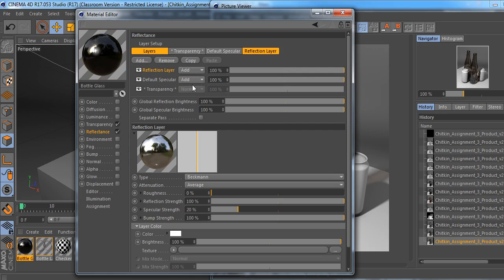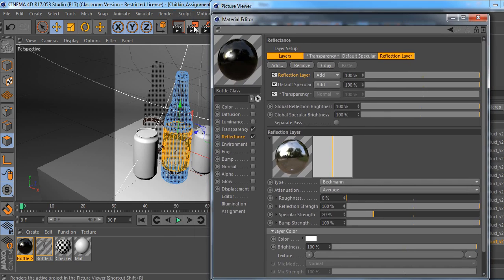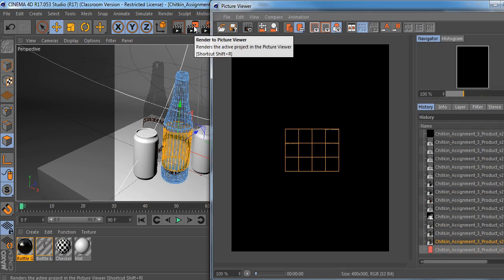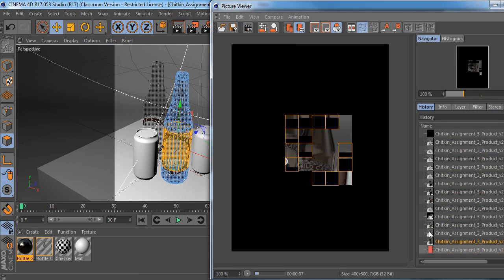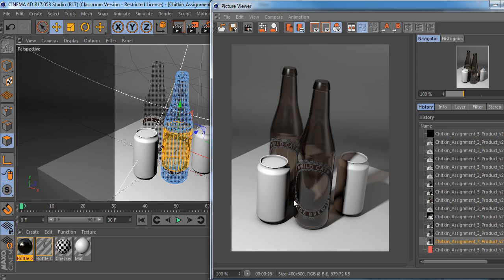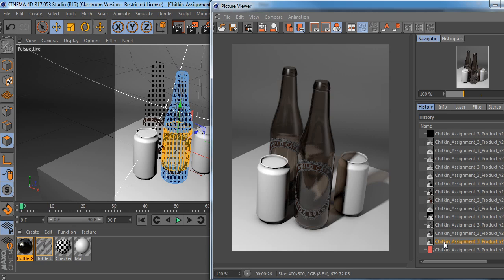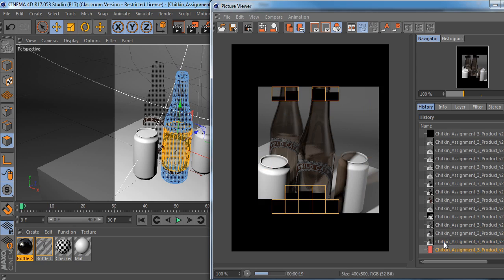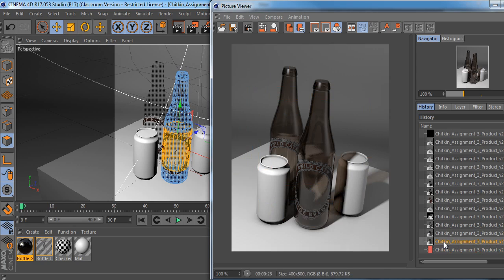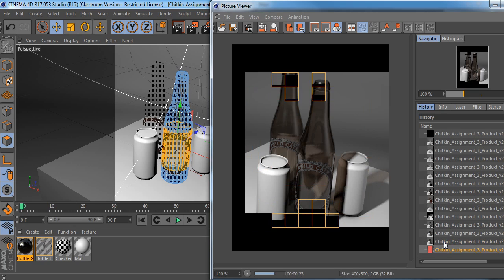Wait, no, set that to add. And let's just see what this looks like on its default settings. Because I should be seeing a little bit more of the presence of the other objects in the reflection of this bottle, I think. It doesn't look like it's doing much on the default setting.